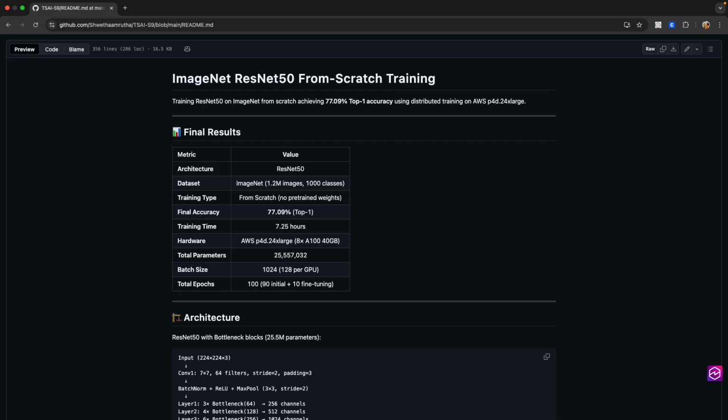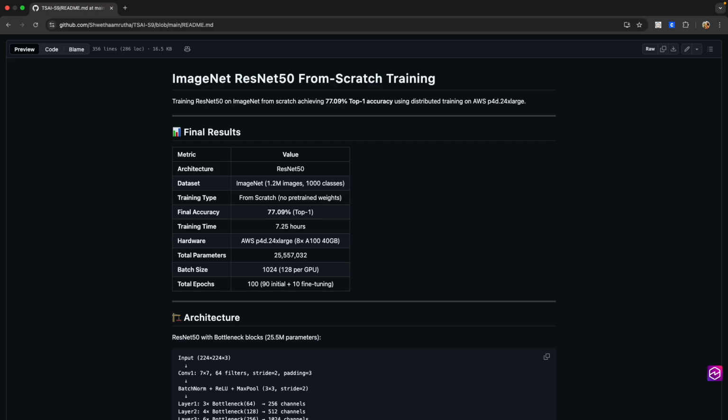So instead of downloading from Kaggle, I tried using the HF, Hugging Face CLI, and it was really fast. I could download my dataset within 2.5 to 3 hours. I went to Hugging Face, created an account, and agreed to the terms and conditions, and after that I could download it. Once downloaded, around 150 GB of image data was on my EBS volume. Next was training.